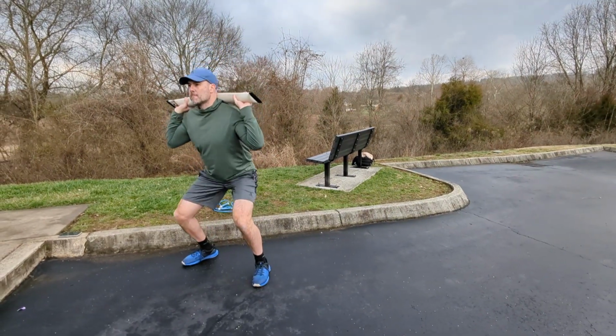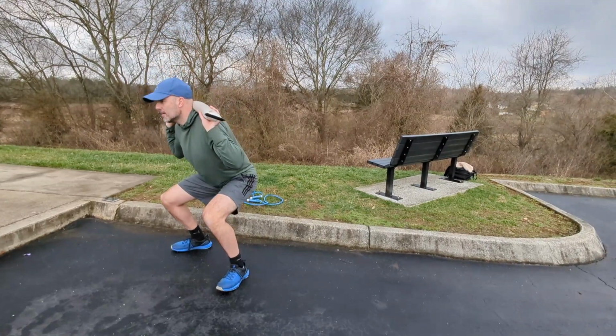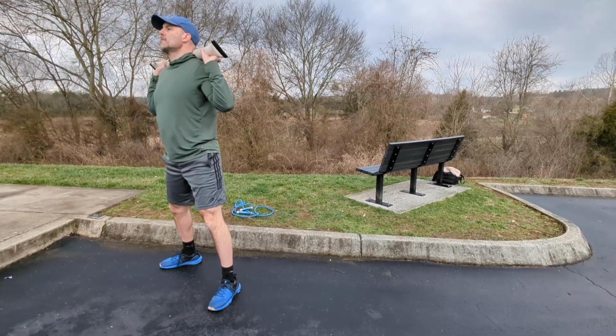All right, after the jump rope, get ready to do squats for 30 seconds. After we do this, we rest for 30 seconds. That's the end of round one, and we're simply gonna repeat this circuit one more time.